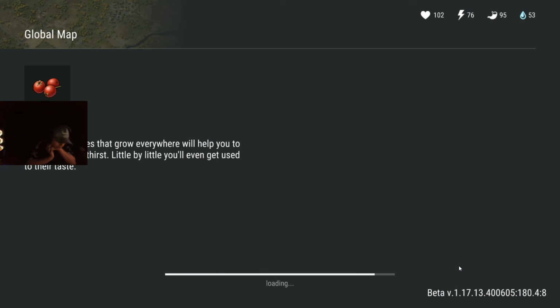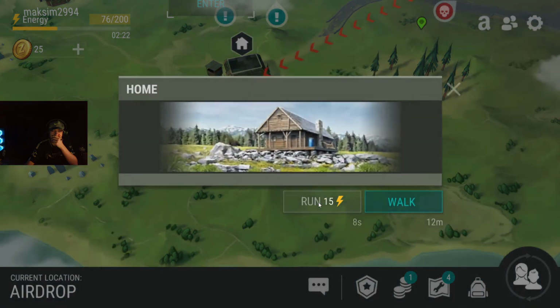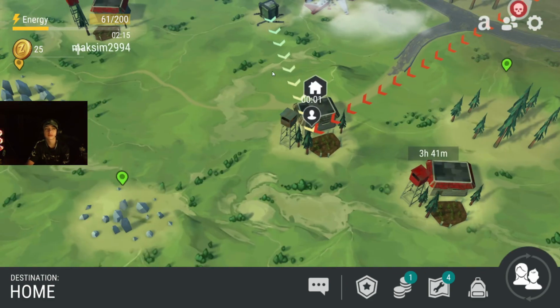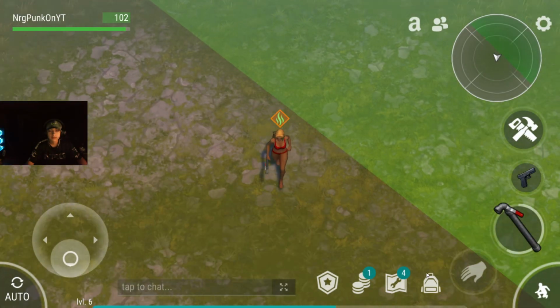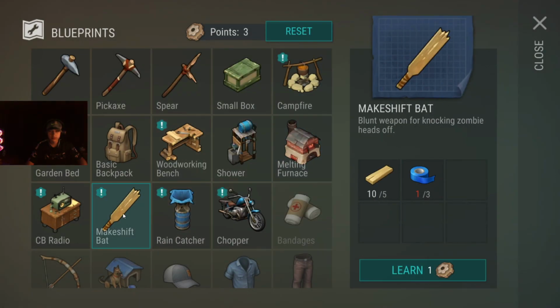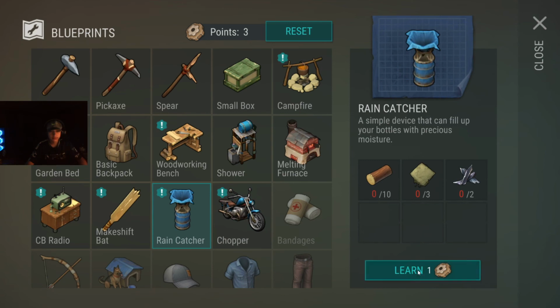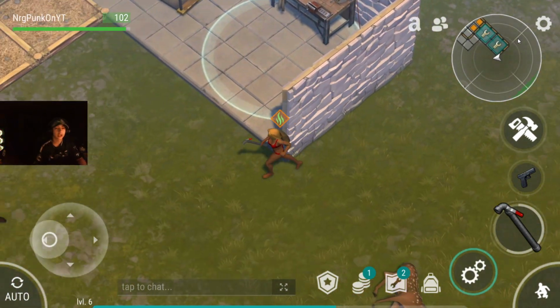Alright. Head back to base, we're gonna deposit all the loot. Look at that. 40 minutes and we already used 139 of my energy things. Yeah, you already get the chopper. That's definitely a chopper.